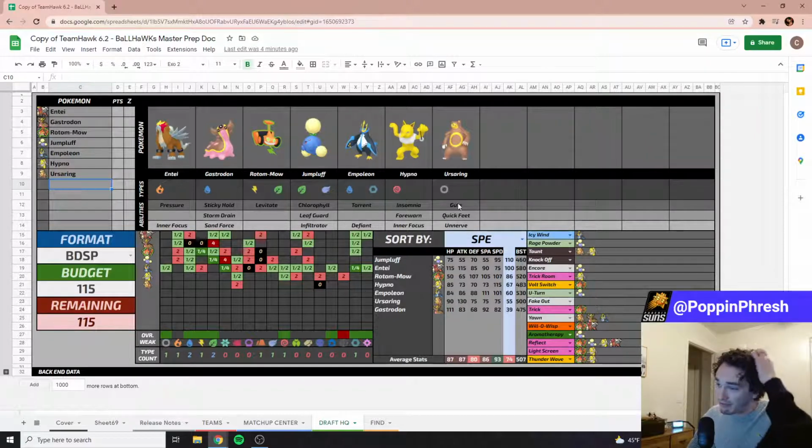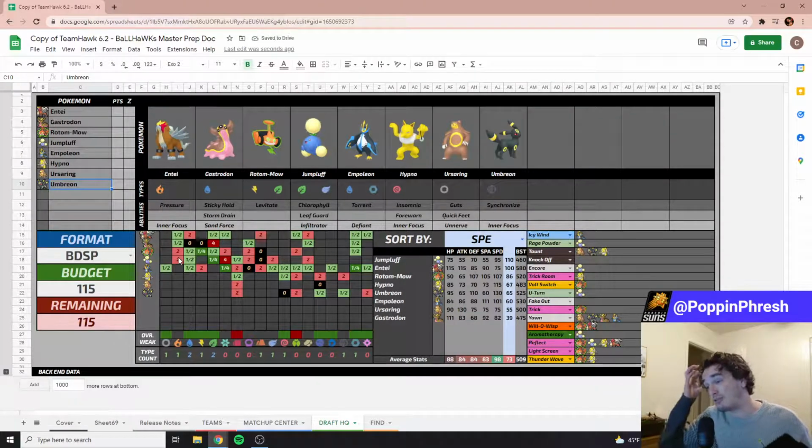So I have my nice fast support mon, I have a decent little Trick Room setup, and I have some other serious bulk going on here, and I decided, let's add to the bulk. We'll bring back a Season 4 champion. We've got Umbreon, who Sam made famous in the finals against Jordan Ziskav.